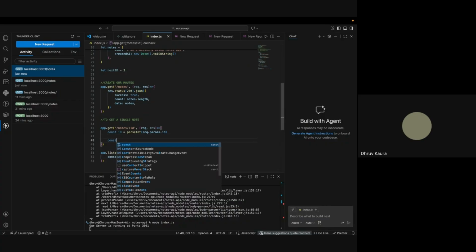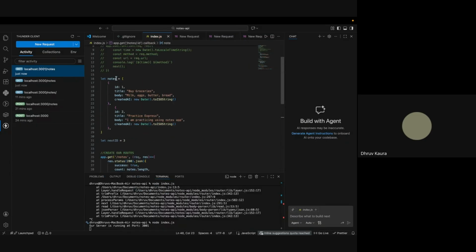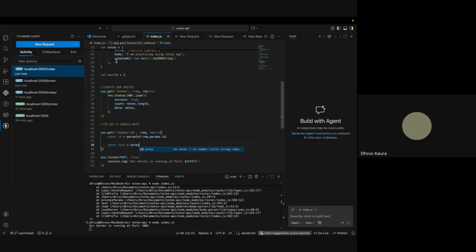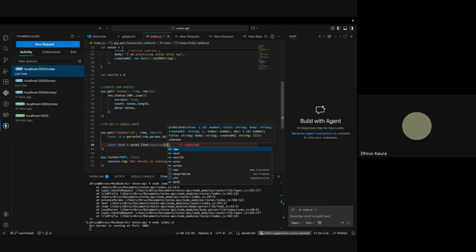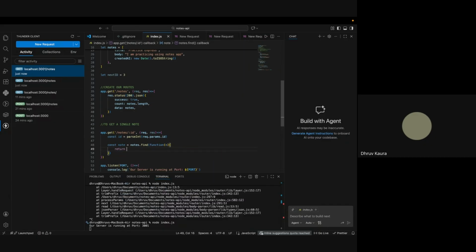So that's how post node equals to nodes dot find, function n, and then we need to return our n dot id equal to our id. So we will return only if it's equal to the id mentioned.